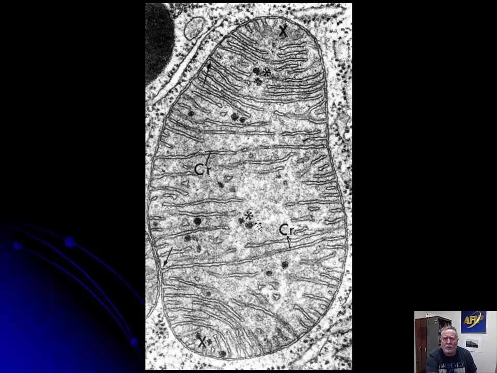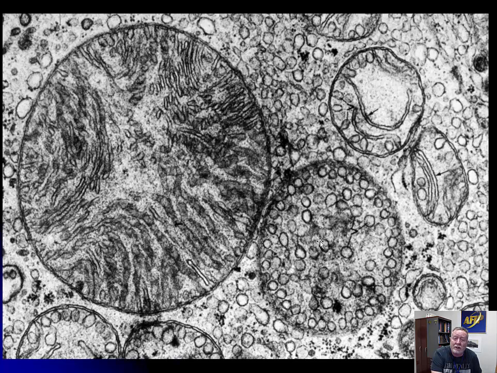Now, cristae, this is sort of your normal garden variety cristae. There are also some mitochondria which have these sort of bulbous swellings of the cristae when they're cut in. They're not really swellings, they're just bulbous. These are known as tubulovesicular cristae when they're cut a particular way. And you see these generally in steroid producing cells. Like you might see them in the adrenal cortex, you may see them in the interstitial cells of the testis, the Leydig cells. And you can also see there are a lot of smooth endoplasmic reticulum. But this can be a clue that you're looking at a steroid-producing cell when you see these particular cristae.